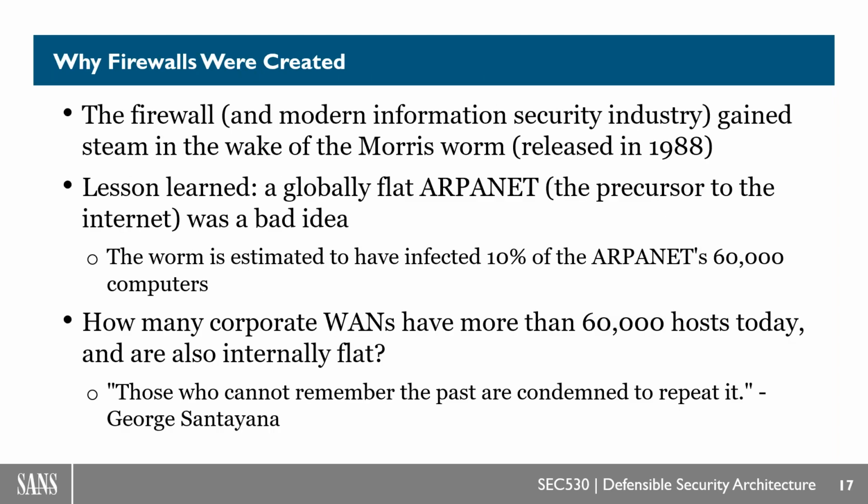So, back in the day, way back in the day, before the internet was the internet as we know it, there was ARPANET. And ARPANET had about 60,000 computers. And then along came one day this little test program. Yeah, I'm just curious what this will do. And we labeled this the Morris worm, released in 1988. But here's what happened. That worm crawled, hit a bunch of machines, infected them. Those machines became infected. They also crawled the network and infected other machines, and on and on and on.